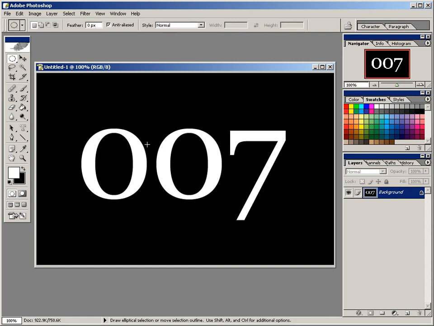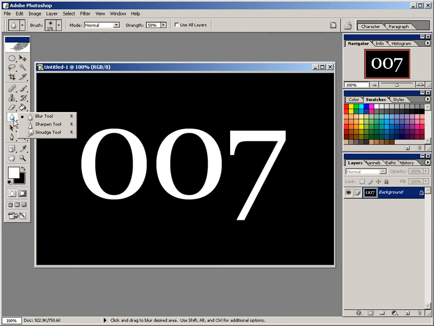Okay, I want you to come over to the toolbar and select the smudge tool. Okay, do you know which one it is? Right over on the toolbar, you'll see something that looks like a drop. And that's the blur tool. Well, if you click on the blur tool, out pops a menu, and at the very bottom, we see the smudge tool. There it is.